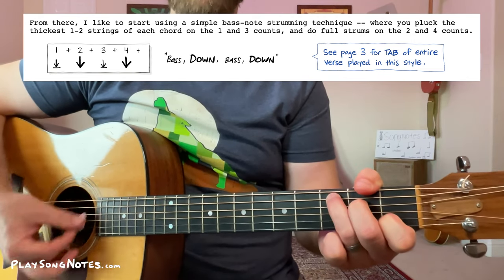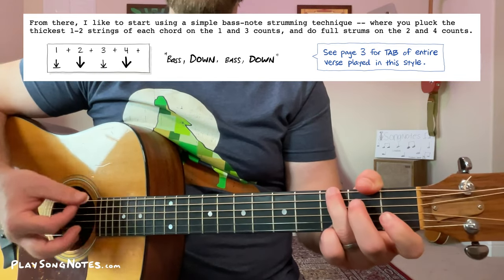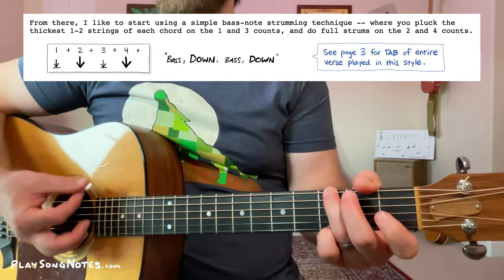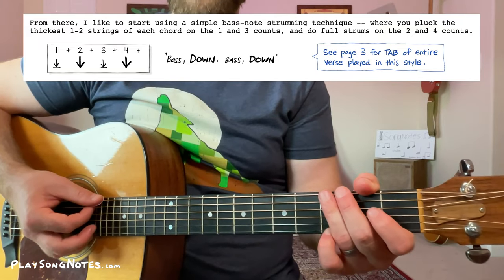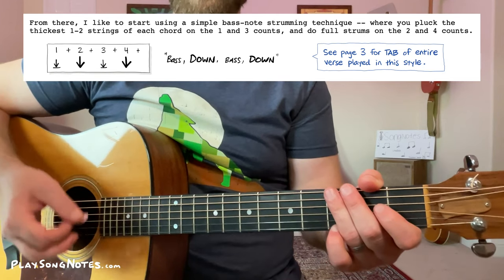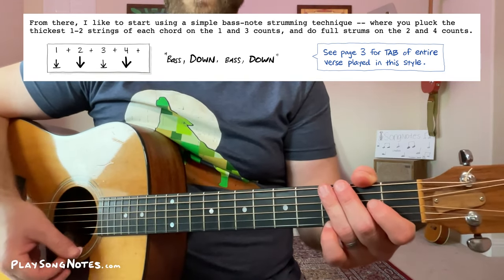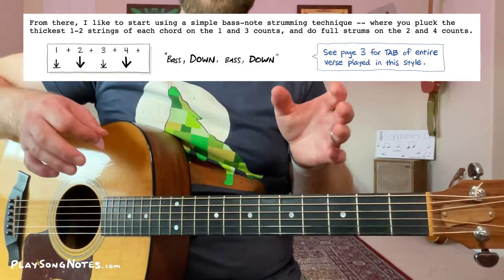And you don't need to go crazy on that bass note. If anything, I would go kind of light on it, right? A nice brush. And what this does is, you're basically doing four down strums in a row, but on the one and the three count, you're doing the bass note, maybe the bass two notes, it's okay if you get a couple in there. And on the two and the four, you're doing a strum, usually it could be all the strings or maybe the thinnest couple strings. And it just creates some nice difference, right?